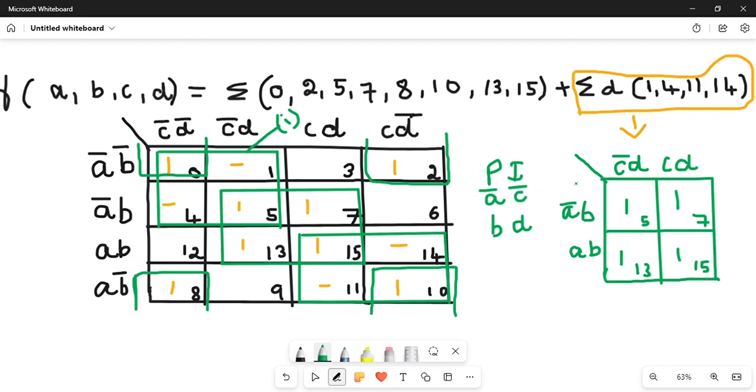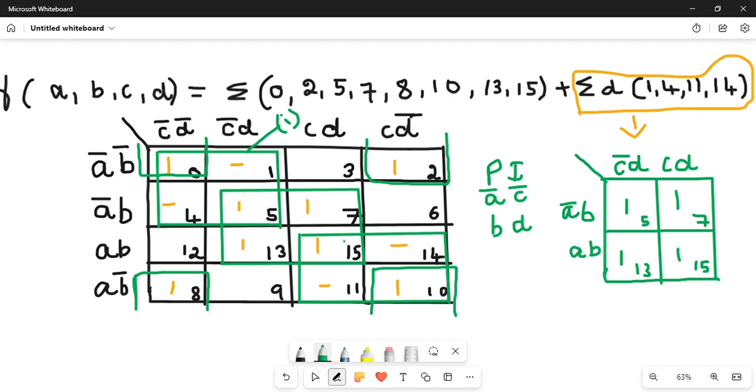So now if you look at 7, 7 is one which is not been shared by any other cells excluding the cells which are present in this group of 4. The cells present in this group of 4 are 15, 13 and 5. So 7 is shared with 5 in this group of 4 and with cell number 15 in this group of 4, but excluding this group of 4, 7 is not been shared by any other cells like 3 or 6. 3 is not shared and 6 is not shared, right.